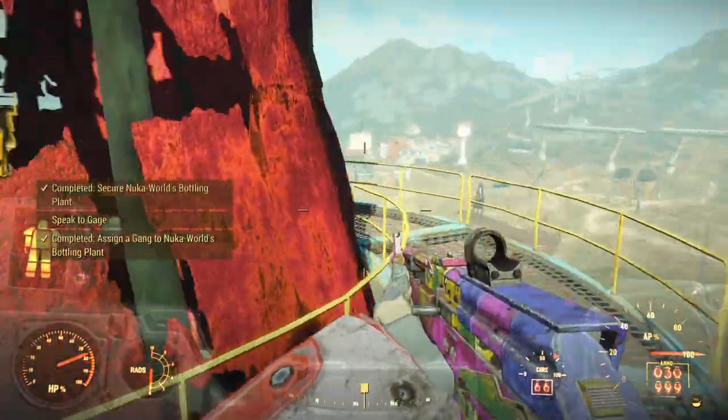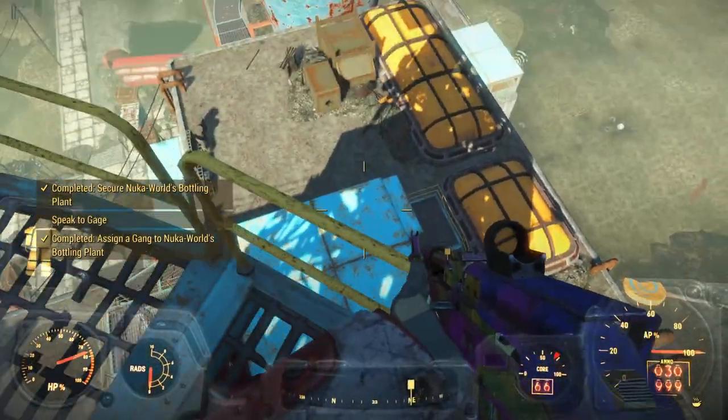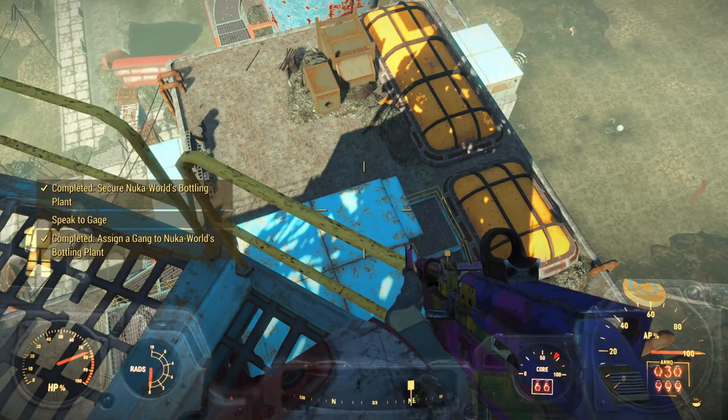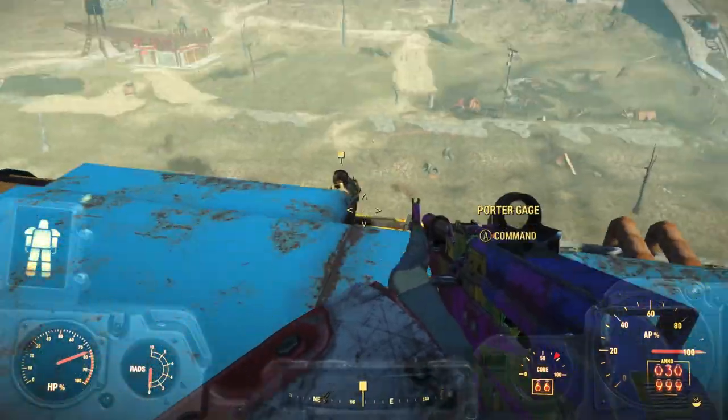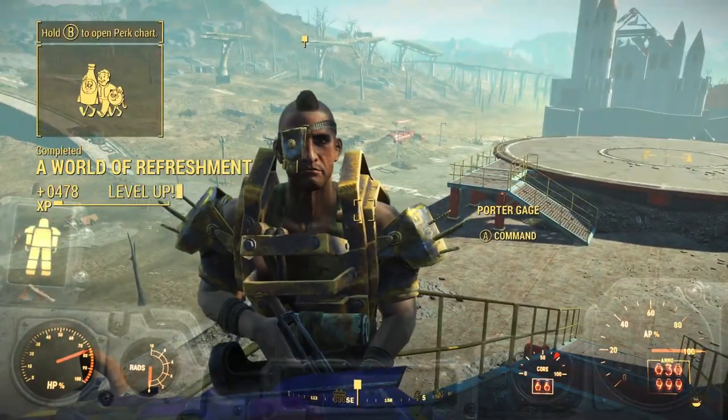Speak to Gage. Where you at, buddy? I got this. There we go. And I leveled up. Perfect.